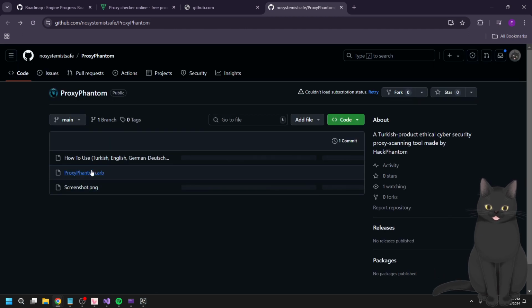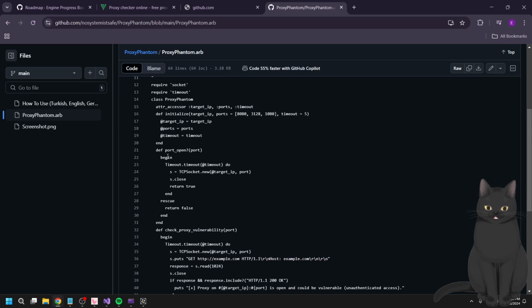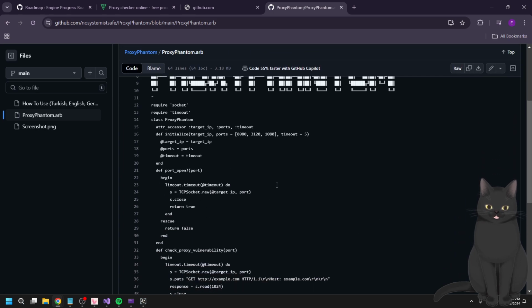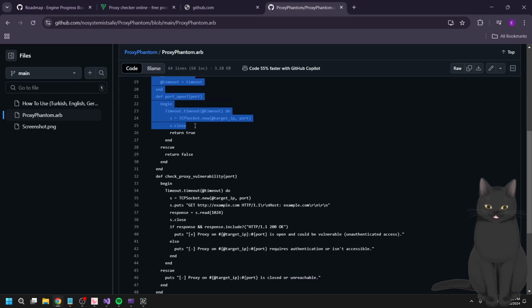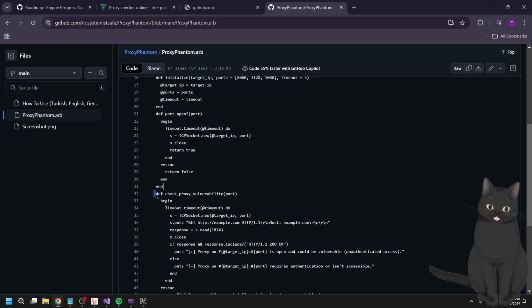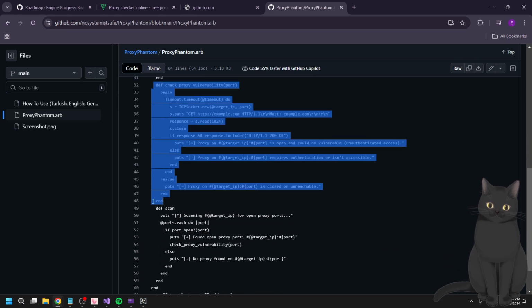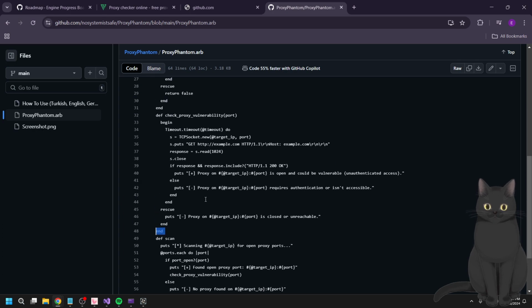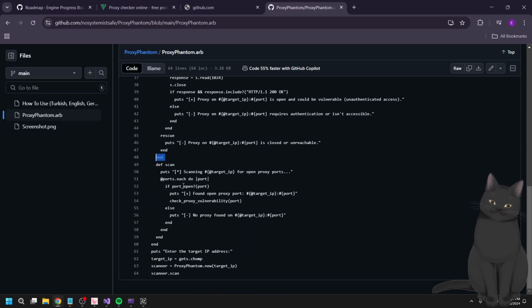Let me see. Class Phantom. Okay, so you have your one that goes. The indenting on some of these languages, I don't know. I love my semicolons, you know. But it's nice they have an end there. Okay, that's cool. It's like a little terminal for it. I never used Ruby. Oh, okay, so you do puts. Okay, sure. Scanning.